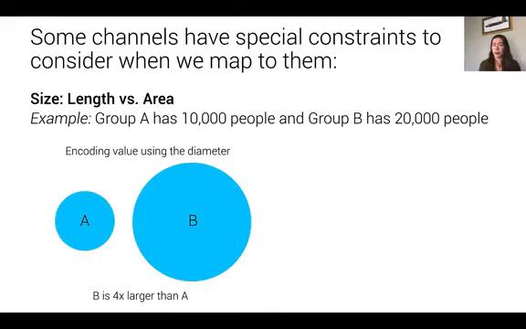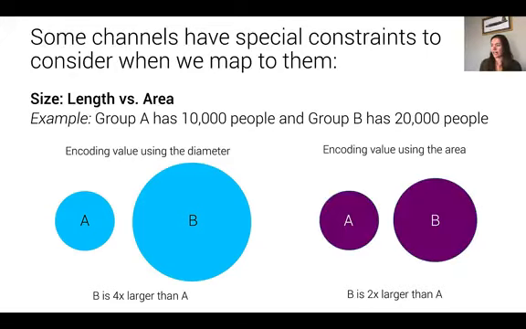So when I choose to represent my data using this diameter, I'm actually getting 4 times the number of blue pixels for B, even though the values are only twice as large. However, if I encode my value using the area, I get what I see over here with the purple marks, where B is actually twice as large as A. So there are 2 times the number of purple marks, or purple pixels, in B as there are in A. So what this ends up meaning is that my perception of the relative differences between A and B is much more accurate if I encode values with size using area versus if I were to use the diameter or the height of a bubble.